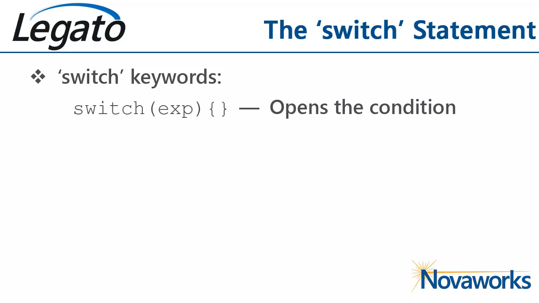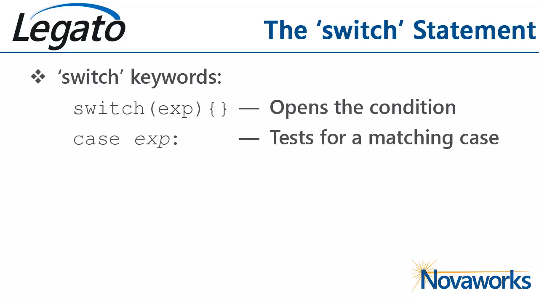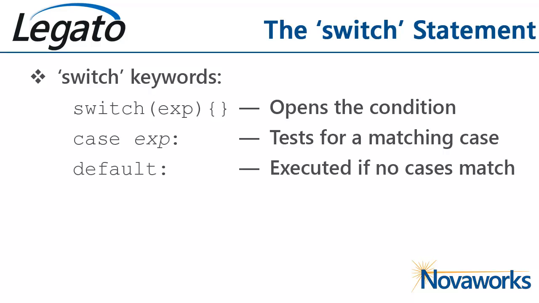Those test conditions then have a case statement, followed by, you'll notice, a colon, not a semicolon, that will be an expression. This has to be simple. It can only be a fixed value or variable. And then I have a default action. In case nothing matches, then go do this.